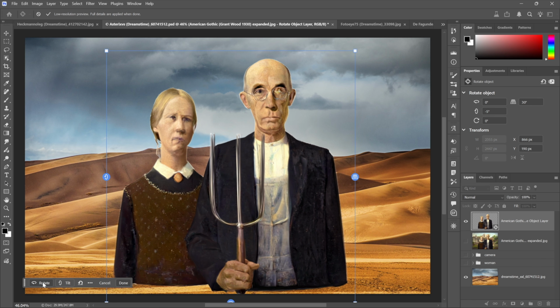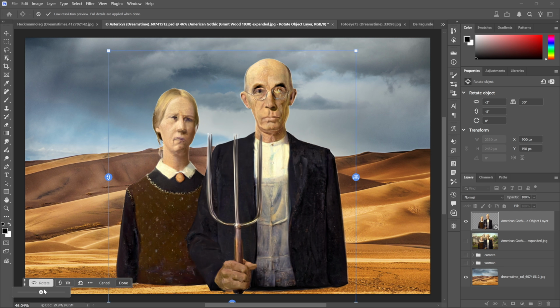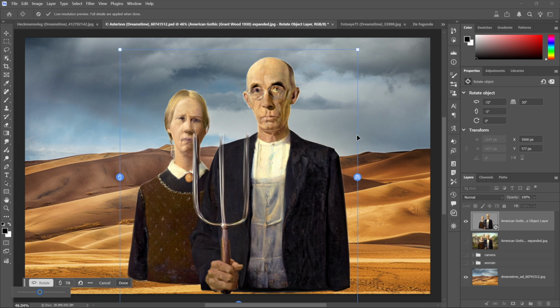You also have these controls right here, so I could rotate by clicking on the rotate button and dragging these guys back and forth. It's worth noting that you can see values here inside the properties panel, but at the present time you can't edit the darn things. That's how beta this feature is. You cannot enter numerical values, astounding as that may be.